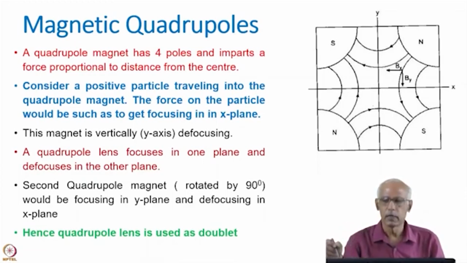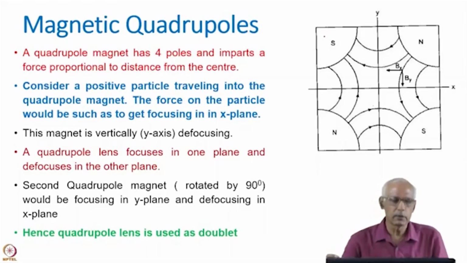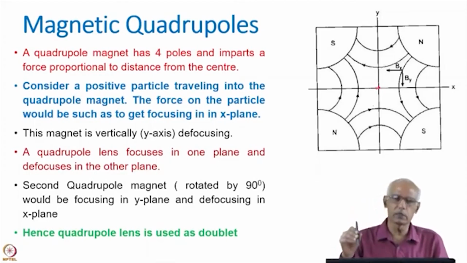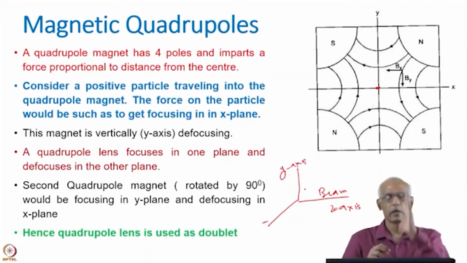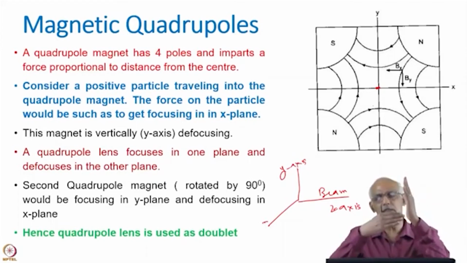As I mentioned earlier, both electrostatic and magnetic quadrupoles have 4 poles. Here it was positive, positive, negative, negative. Here it is north, north, south, south. In all the calculations, the particle direction is always taken as Z. Let's say this is Z, the beam axis, and these are called the transverse axes. This is the Y axis, and this is the X axis, which is perpendicular. So if Y is like this, X is like this, and Z is like this.